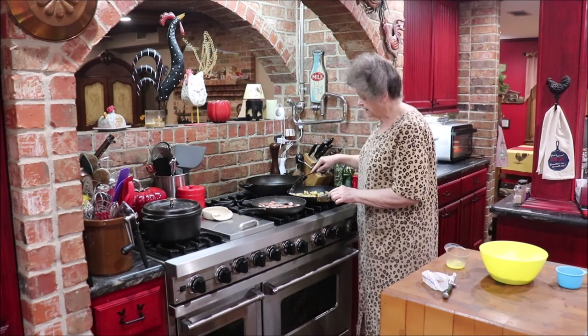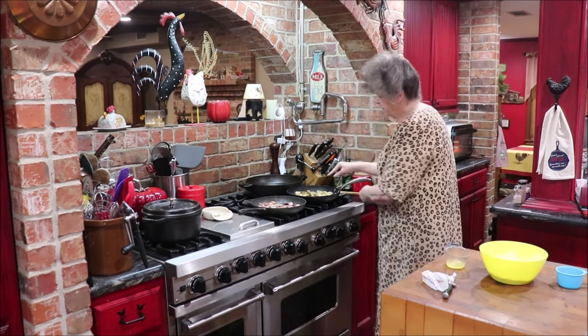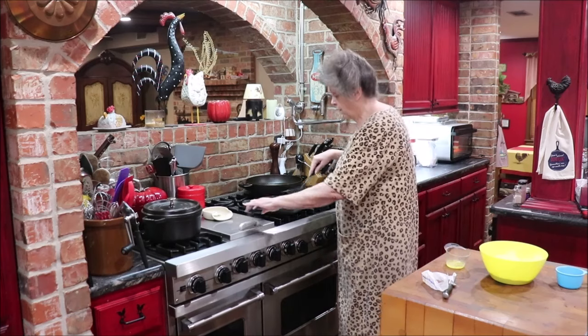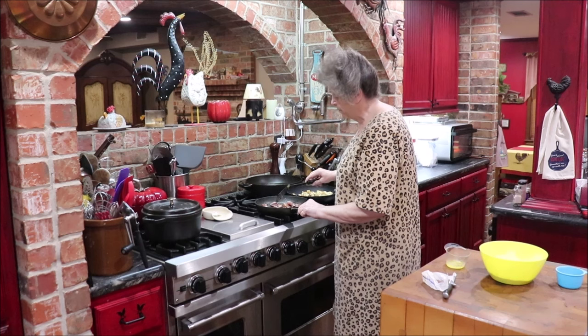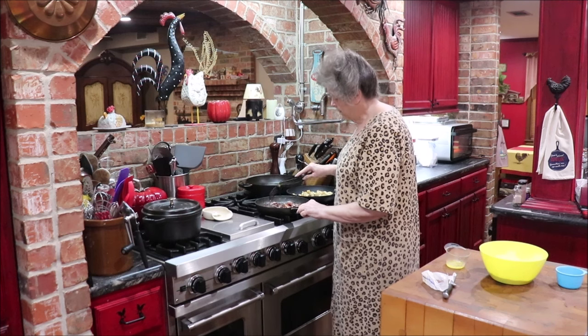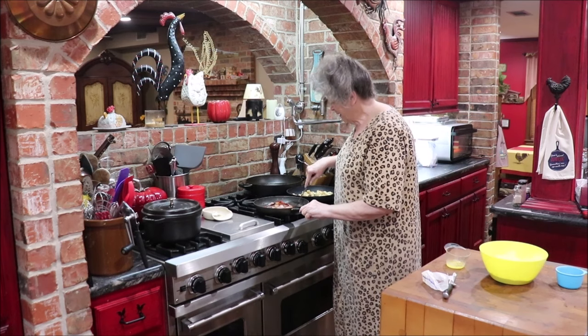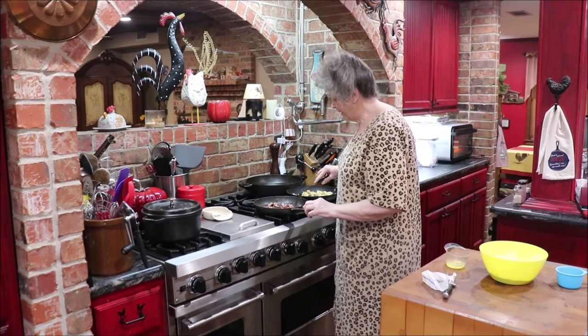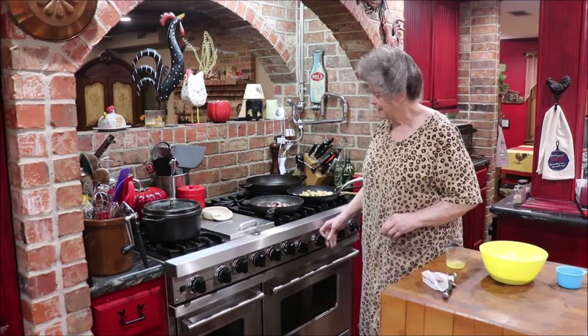And I'm going to make biscuits like my mother-in-law used to make, only I'm not going to have a biscuit bowl and get in it with my hands like she did. I've done that — I had a big old Tupperware biscuit bowl, and when I learned to do it her way, I did it like that. But we don't eat like we did when I was raising the kids, and I sure don't now that it's just me. Let me get something to get the bacon out, and then I'll be right back and we'll get to making biscuits.